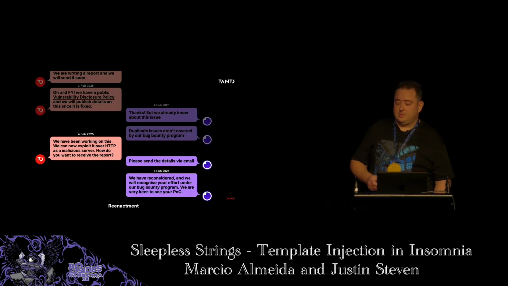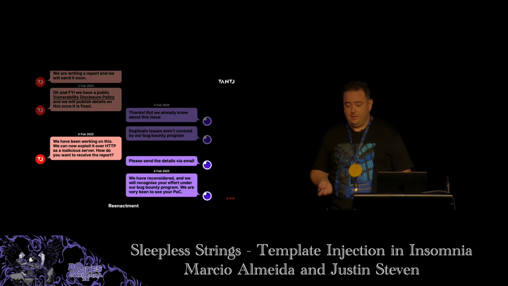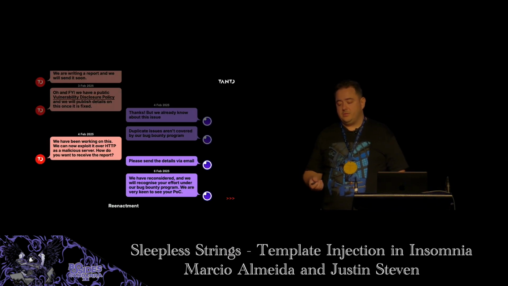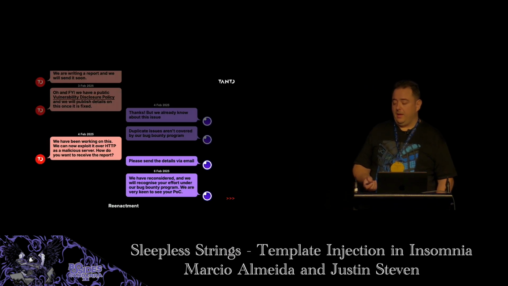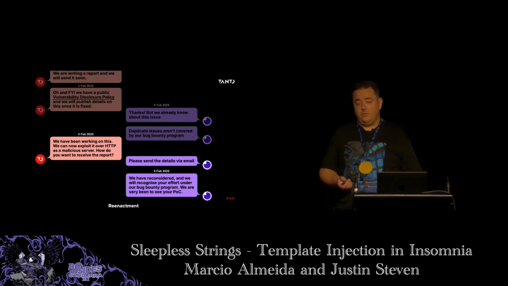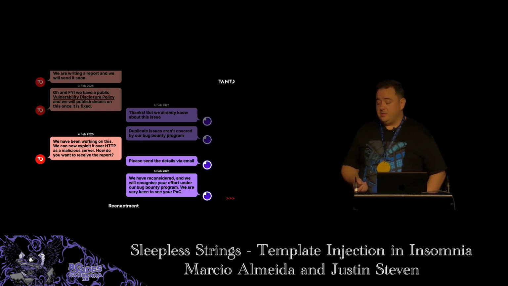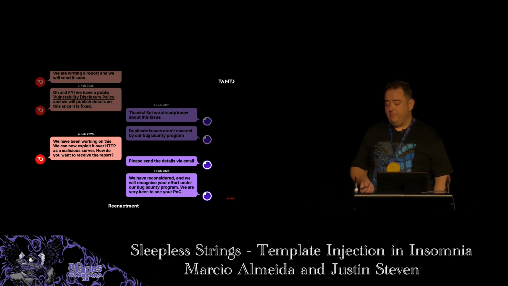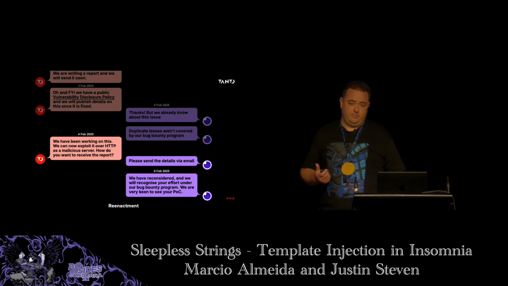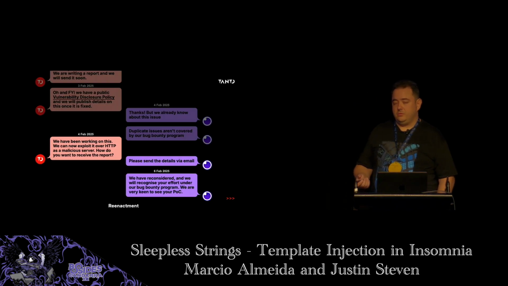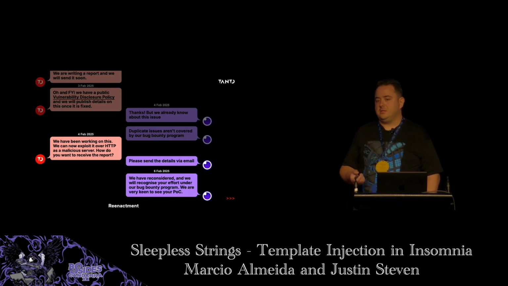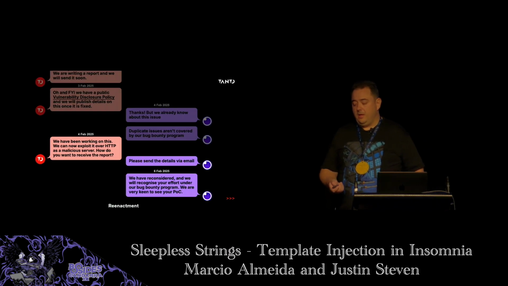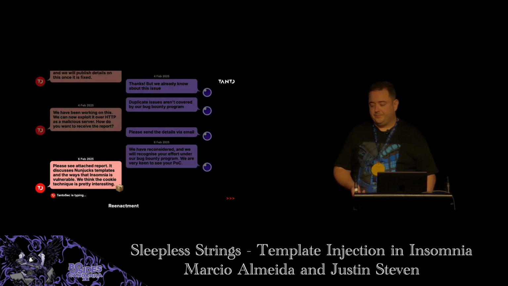Nice. So it was time to tell Kong about our findings again. We told them we have been working on this, we can now exploit it over an HTTP malicious request, and asked how they want to receive the report. And they said, okay, please send the details via email. On top of that, they said they had reconsidered what they said before, and wanted to treat our findings as a new finding, because it seems like we were onto something new. And they were pretty keen to see our POC.